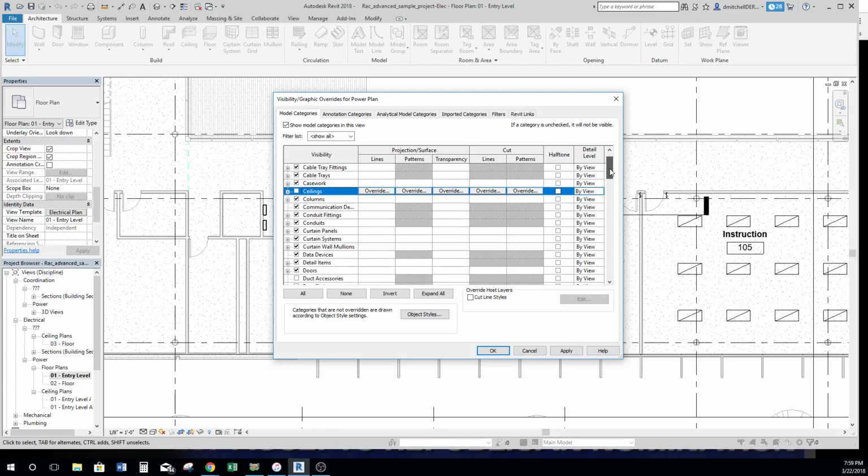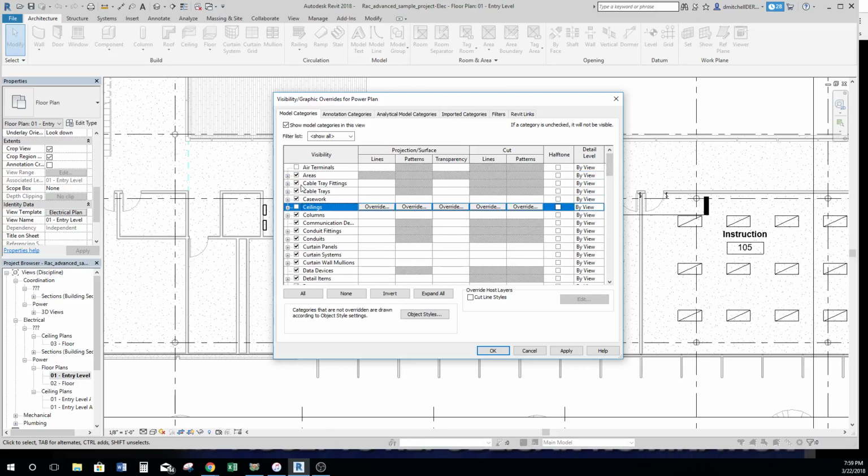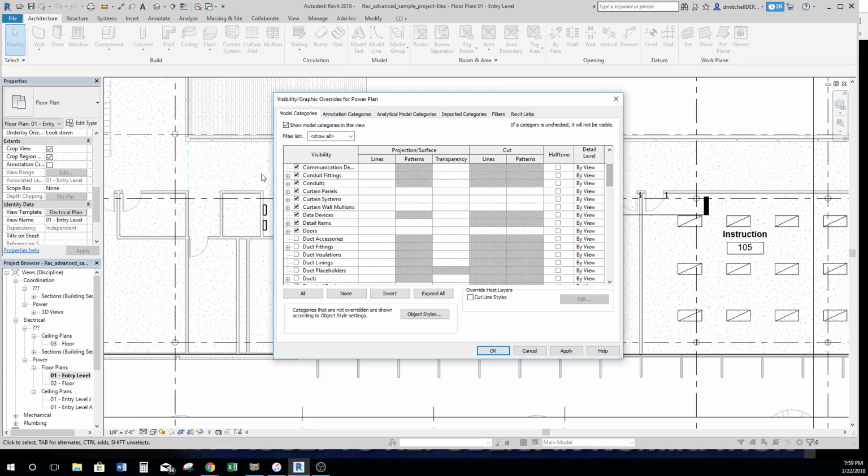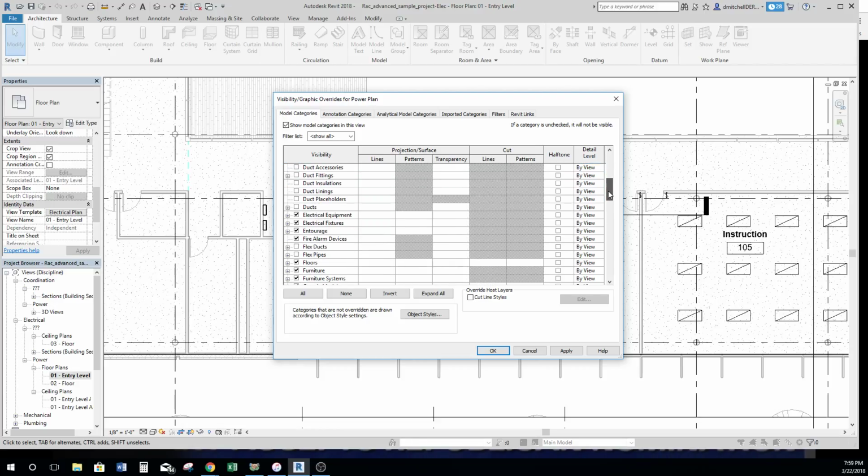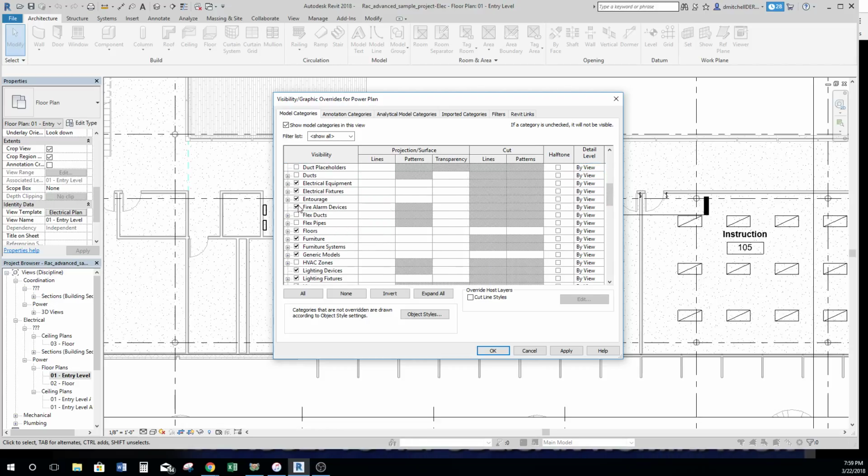We do want to see casework. Cable tray is one of those that you may or may not want to see in your power plans. For now, we can leave it on. We want to see conduits, data devices. Again, we'll turn those off since we don't want to see them. Fire alarm devices, something we don't want to see in a power plan.